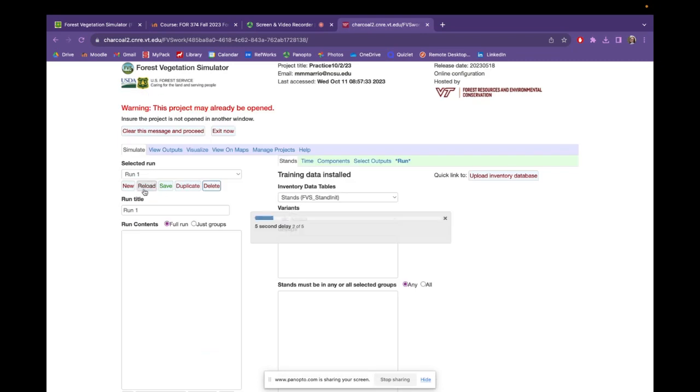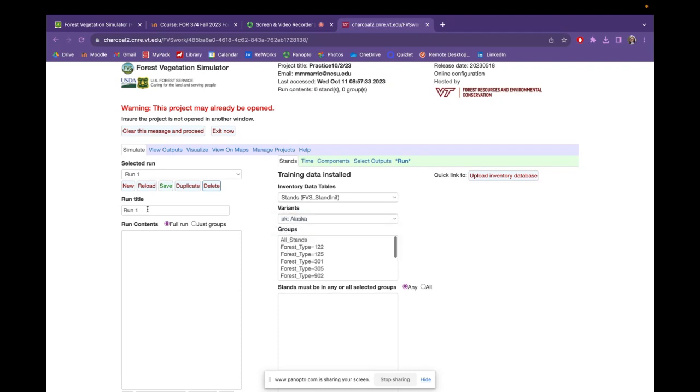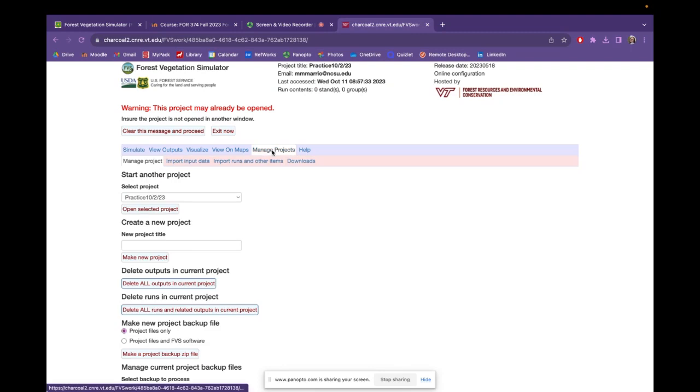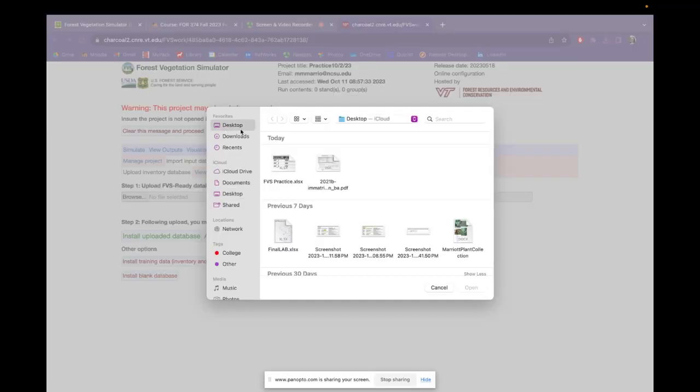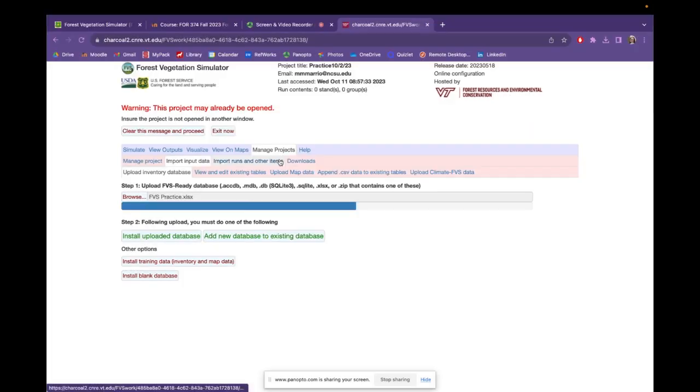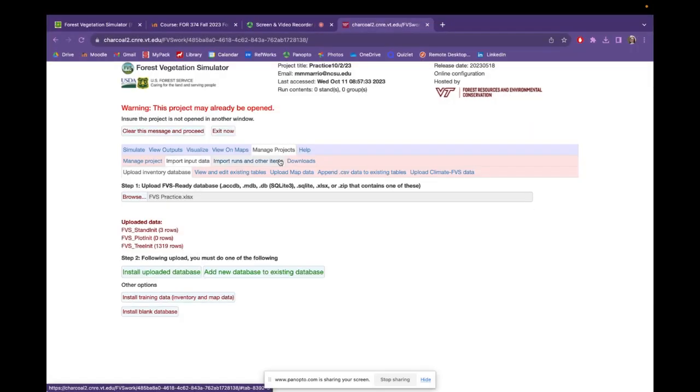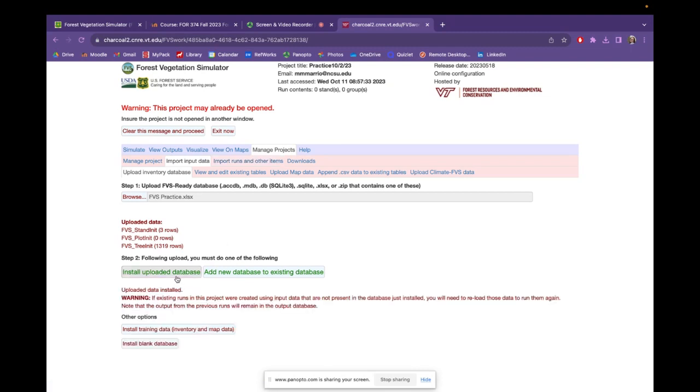To do that, once we have managed projects and importing input data, there is a tab called upload map data. Once you go there, you can just browse to your zipped shape file. You don't need to unzip it, you just use the zip file, and then if your data are set up correctly, by default it generates these fields, like the layer name and the ID that matches with the stand ID information in the inventory table. Once you see that, you can again install the imported spatial data, and then that should be it for your data.